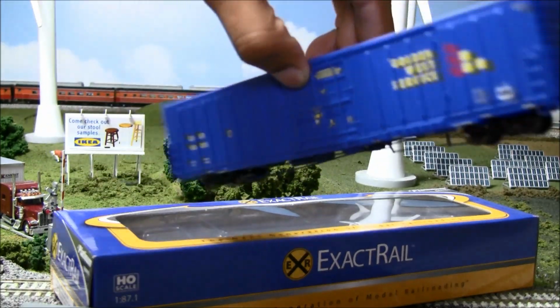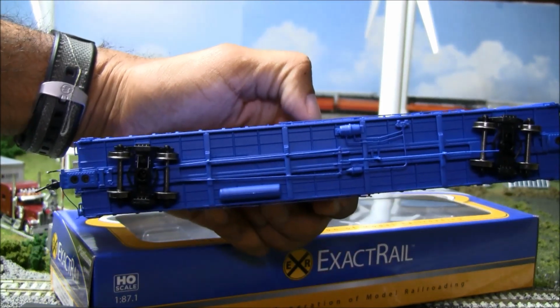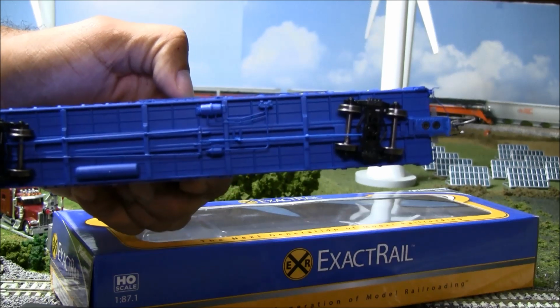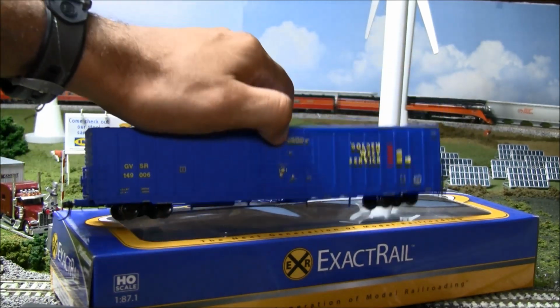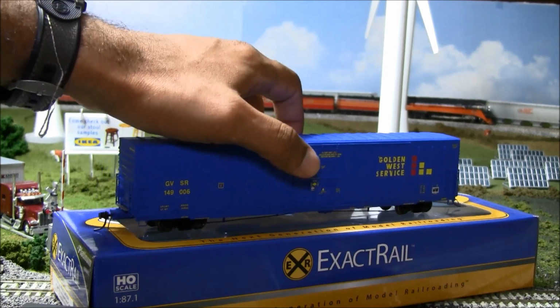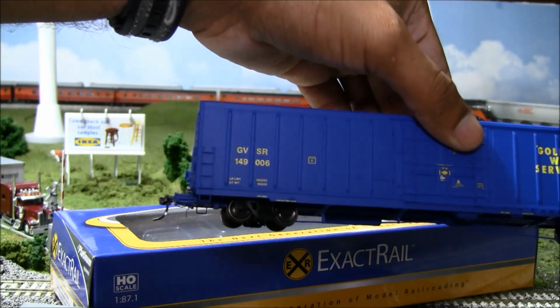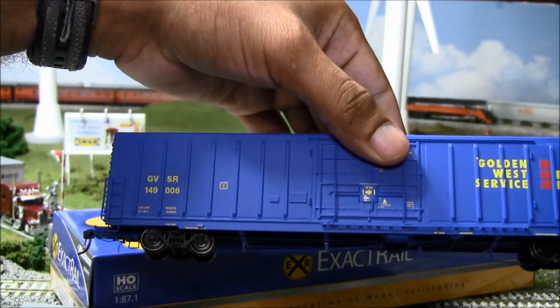And you've got the nice trucks that kind of take off on the layout if your layout's not perfect. There is the brake line detail on the bottom, so you can see what's going on down there. And just nicely done again by ExactRail on this car. You've got ladders on the end that are nice and thin, like we mentioned on several of these.